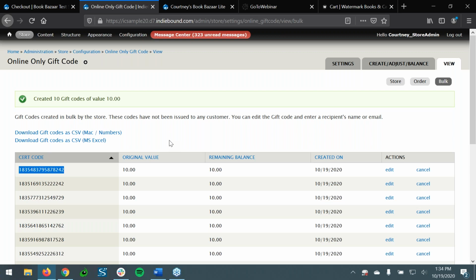Next question. We do find that customers are confused about the online gift code and the in-store gift card. I added text to the checkout steps to try to clear up where the customer would enter each. This is from Lynn. Lynn, that is an excellent idea. It's important for you to mention to your customers what is a physical gift card and what is an online gift code. We have also heard that some customers get confused between an online gift code and a discount code. So if you have discount coupons, please make sure that that is clearly explained.